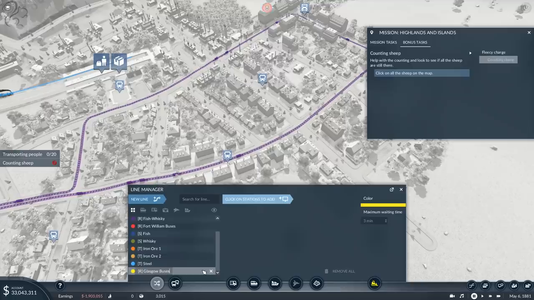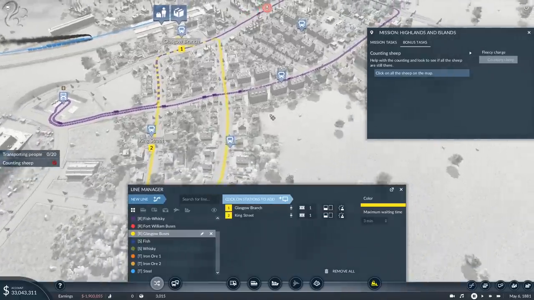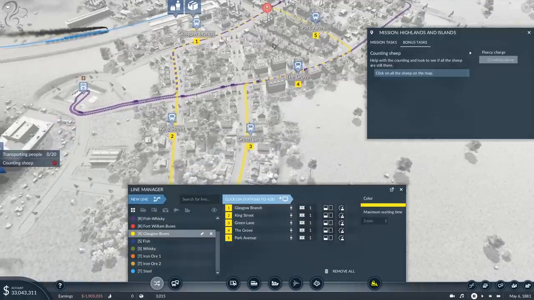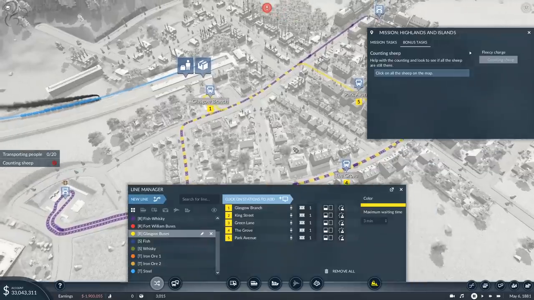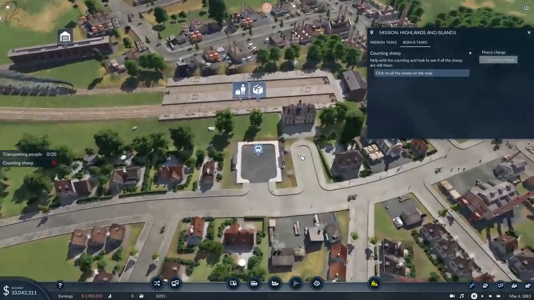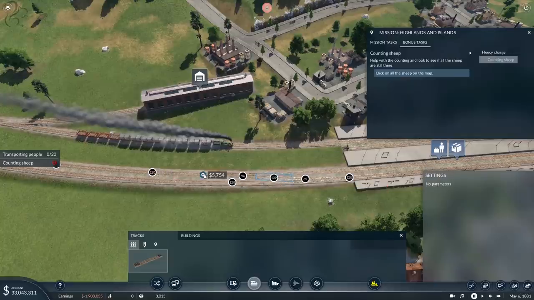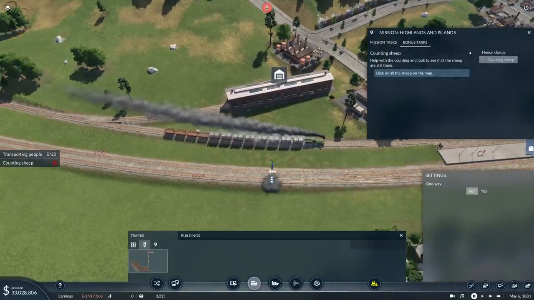Glasgow buses. It's just like the random stuff you get asked to do. Glasgow buses are going to go from here to here to here, here, here, like that. So that's going to create a circuit around the passenger houses and bring them to the station. Same as what we did over at Fort William. Like that. And then we're almost there. Just a few more bits to do. So what we'll do is we'll create the crossover like this. Then we're going to want to signal this going in and out.